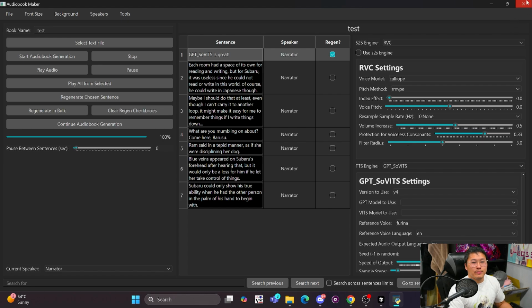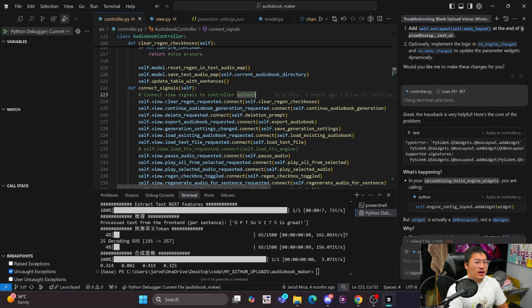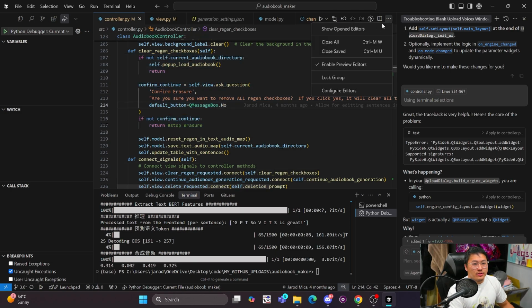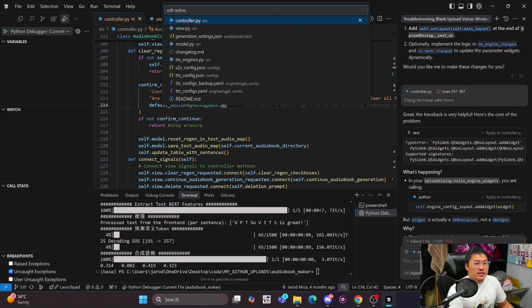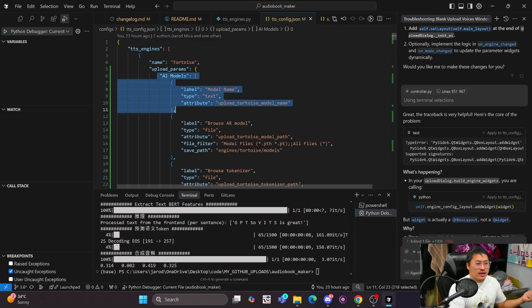I had to implement that into the code to make it modular so that I could set up just a configuration file instead of specifically creating kind of like a rule for each engine in the Python code. So for those of you interested, what I do for the text-to-speech engines is I have these configuration files, and each configuration file tells the window how to build whatever settings I might need to store for it.